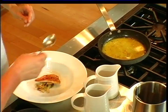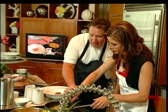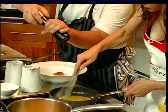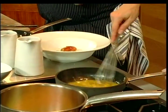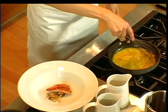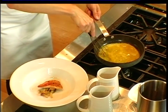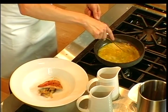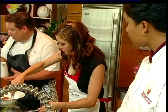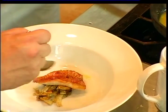Oh yes, beautiful. And take a little whisk and lift that up and go to town and whisk that sauce really well. Just add a little bit of pepper. Yes, I can see where the addition of butter really makes it. Which is called a classic nage in French, right? Yes, and that's what we want to do. And we just add a touch of olive oil. Use a spoon. Touch of olive oil right over the fish.